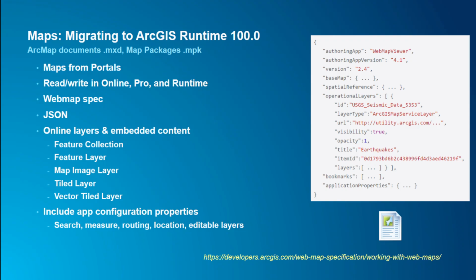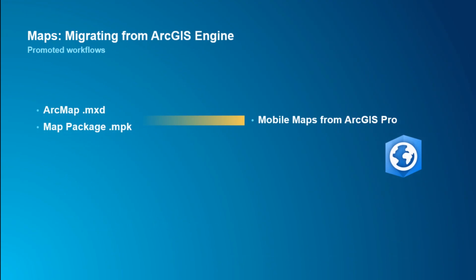Web maps are interesting. They also contain app configuration properties as well. So they contain the ability to check that web map for whether the publisher wanted search enabled or measure enabled, or whether they wanted the ability to edit particular layers of data. As a developer working with the maps coming from the portal, you can actually check some of those properties. It depends on what type of application you're building. But as a publisher and a consumer of those maps, you're able to tailor the experience and embed some of that behavior into the map.